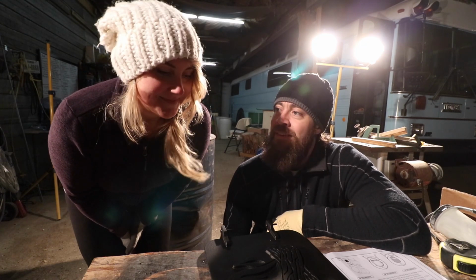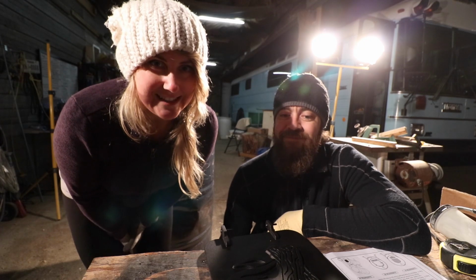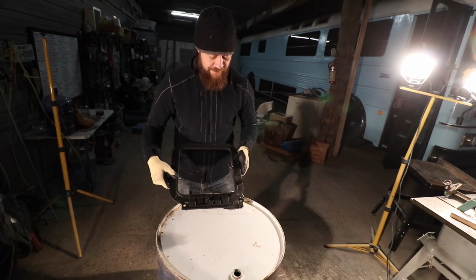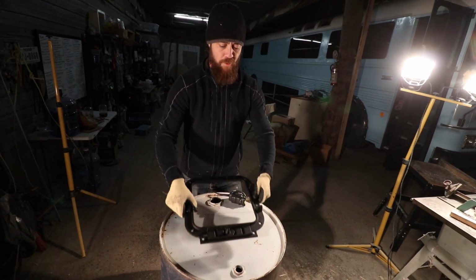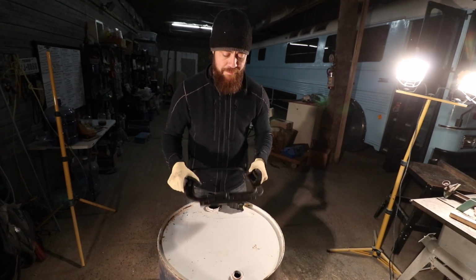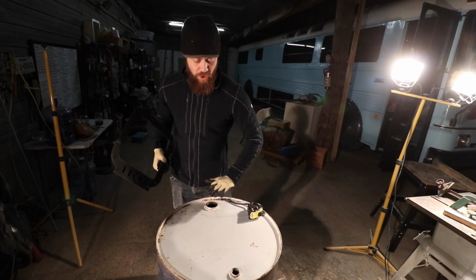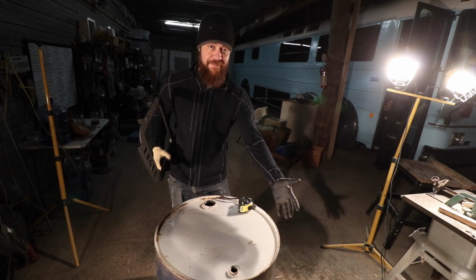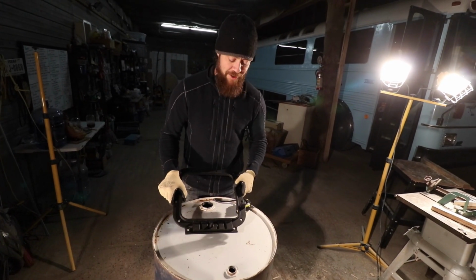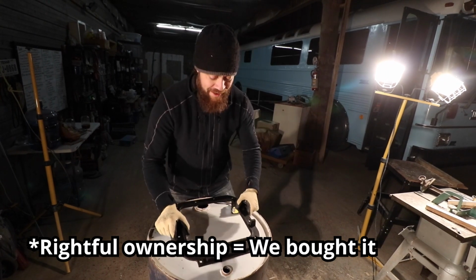So we're going to make a burn barrel today. Skoolie set project. All right. So the first thing, I took the door off. We'll put the door back on here in a second just so that it makes it easier to move around. But anywho, so there's two holes in this barrel. It's a 55-gallon steel drum, and it's been used before and decommissioned, so we took rightful ownership of it.